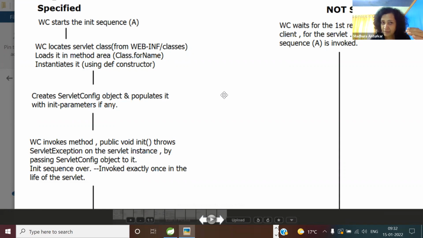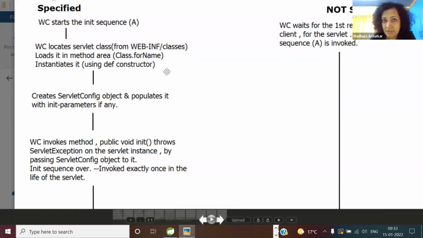So see, I'm explaining case by case. Case 1, you don't add a constructor, everything works happily. But what is the disadvantage? I cannot pass any parameters. Case 2, you can try all this in the lab session, I just add a single parameterized constructor. What will happen? Instantiation exception. The container doesn't find the default constructor and throws an error.